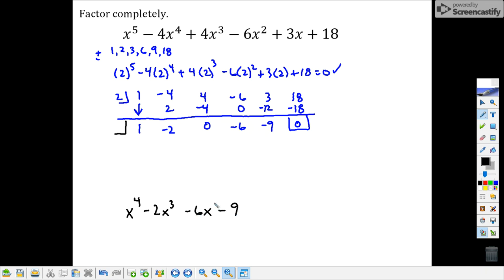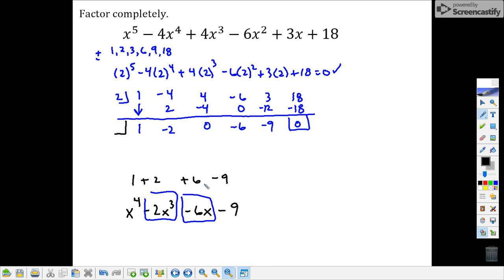We want to find a zero for this new function. It could be 2 again, it could be something else. I'm going to go ahead and try negative 1. The nice thing about doing negative 1 is you just add the coefficients together, but like Descartes' rule of signs, anytime you have an odd exponent, you just switch the sign of those coefficients. Everything else stays the same. This will stay 1, it'll be a positive 2, positive 6, and negative 9.